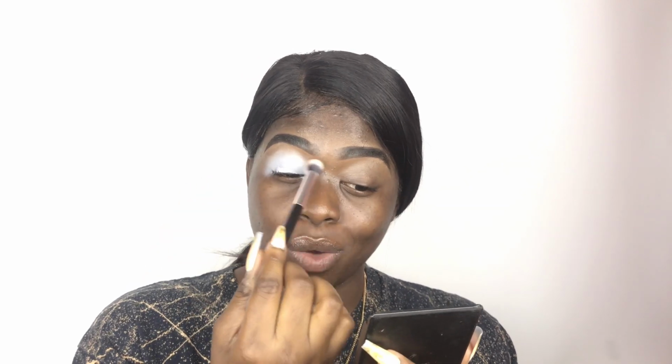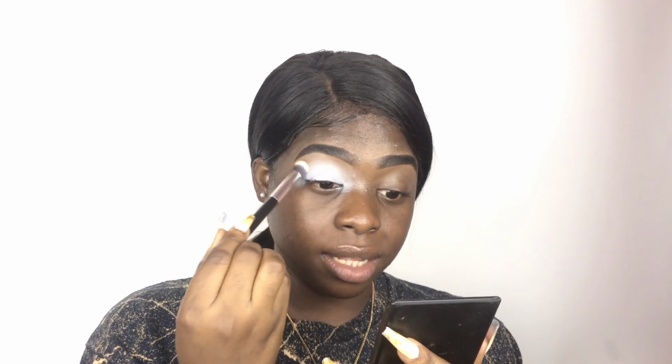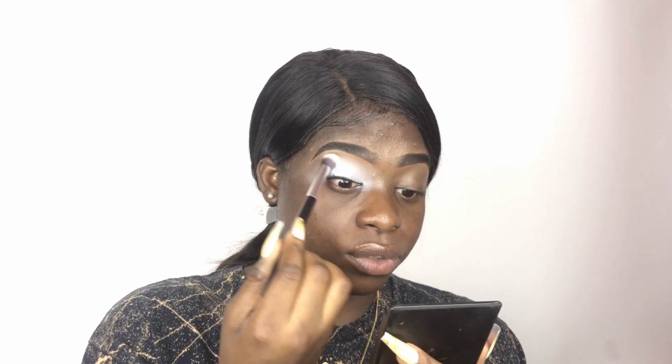You need to make sure that your base is 100% blended because that is the foundation of your look. Okay, so you have to make sure that it is 100% blended. Okay, after this is done, I'm gonna go in with my eyeshadow palette.